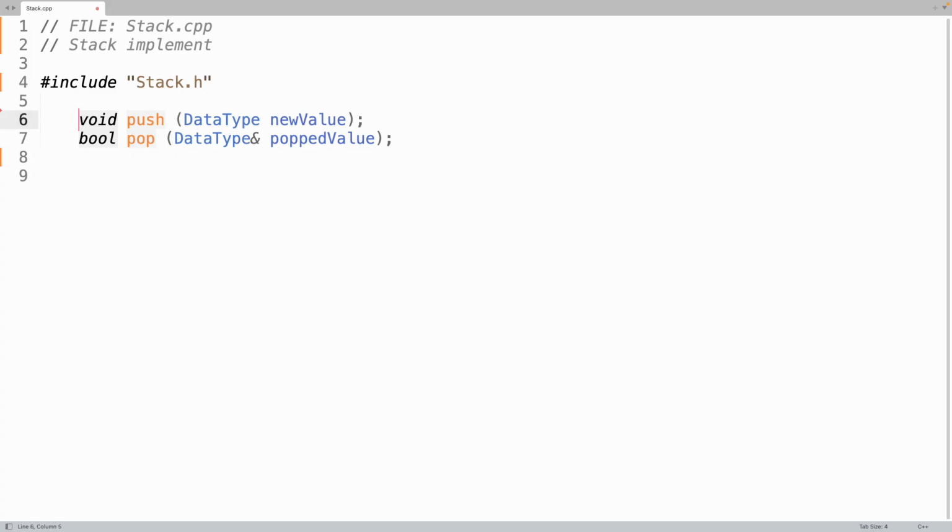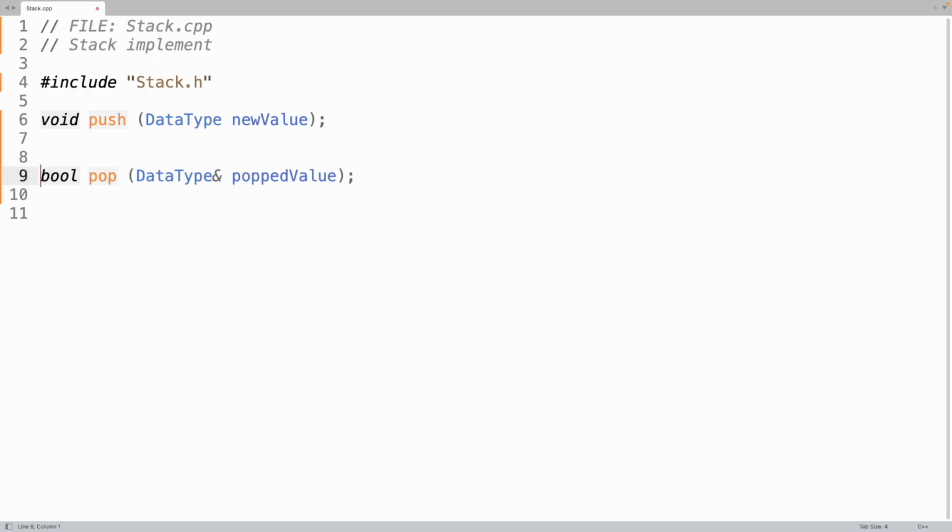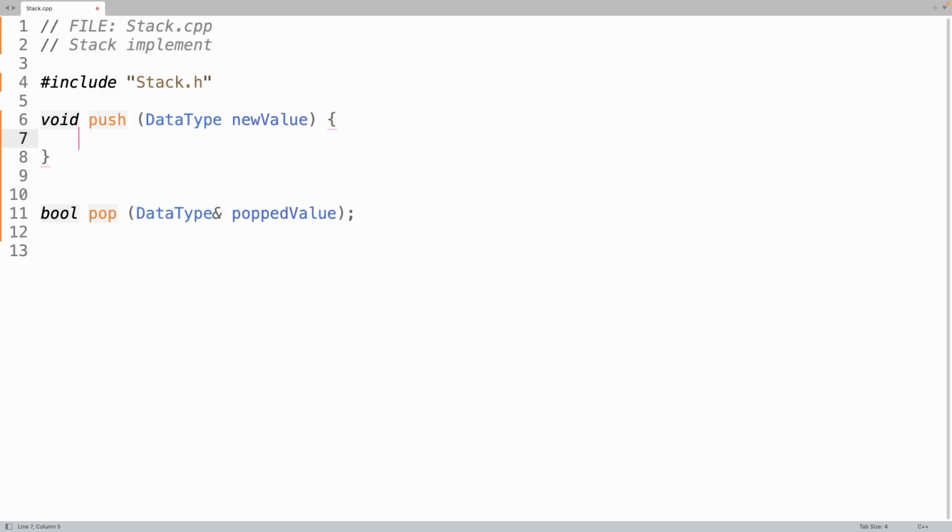I better keep these. How come? I need to fill them out. I need to turn them into real functions. They are mere prototypes at this point. So rather than a semicolon, there are curly brackets, and no, a function does not need a semicolon after it. Some of these things you just have to get used to in C++. The functions here do not need semicolons after the curly brackets.